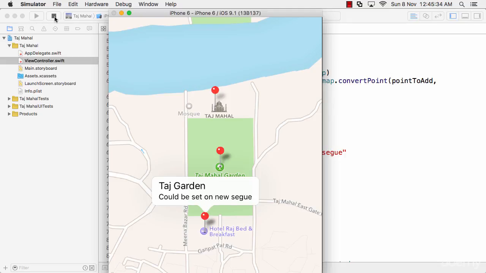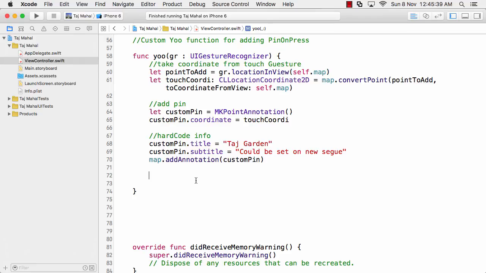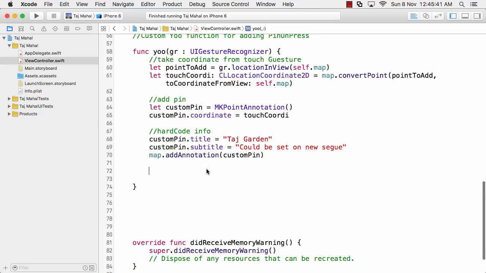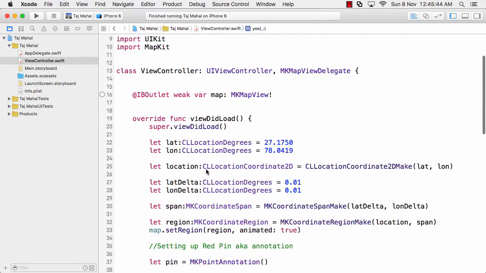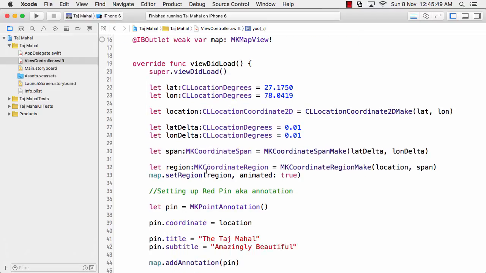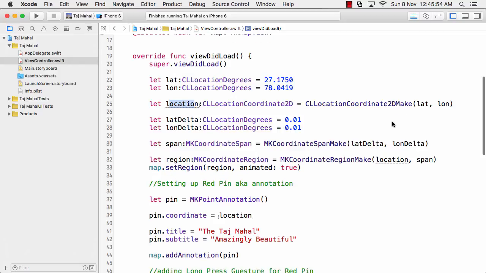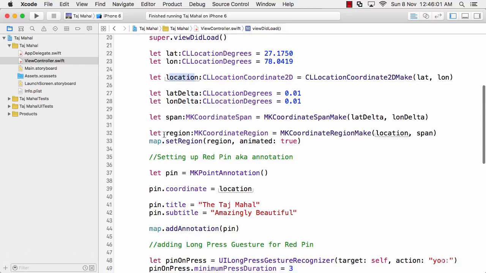Right now we are just in a demo phase. We are just trying to learn, so that's why I did that. But again, you could have called a multiple segue or master detail app and could have designed that. It's not that much difficult. Okay, so let's just revise the app very quickly. What we have learned is we need to first create a location, which is created by latitude and longitude. After that, we need to create a span, which is created by the two deltas we are already familiar with. And after that, we just need to set the region. And region is defined by the location and span. Once this is done, just set your map for the region, and that's it.